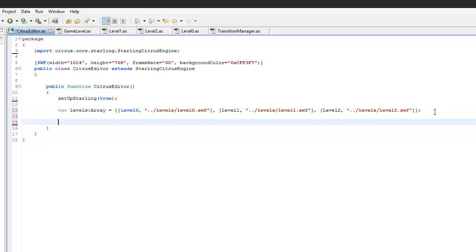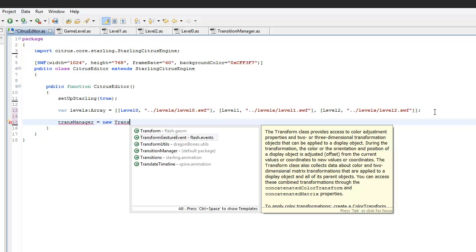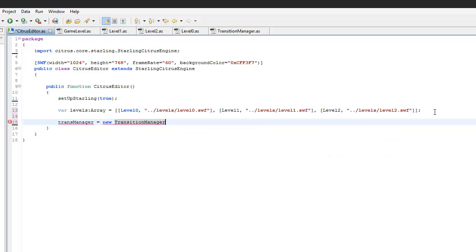What I'm going to do is just make a trans manager, right? And that's a new transition manager right here. Okay, and we want to send in the Citrus engine. That's this. We want the superclass that was game level, right?